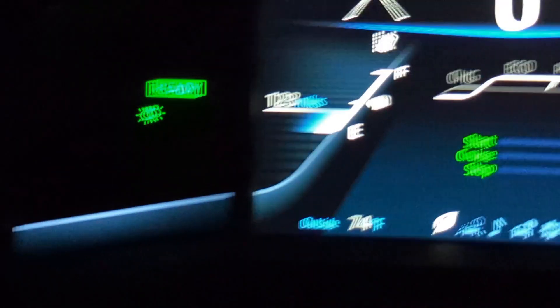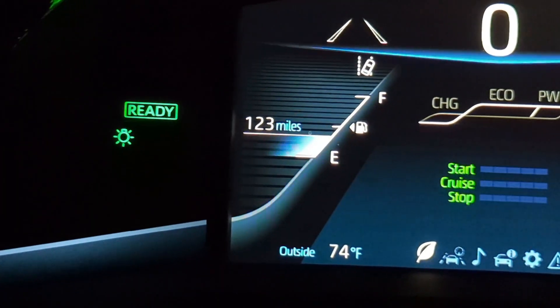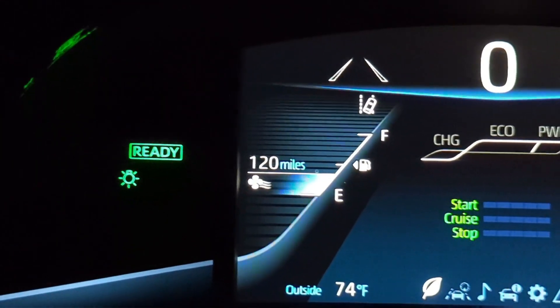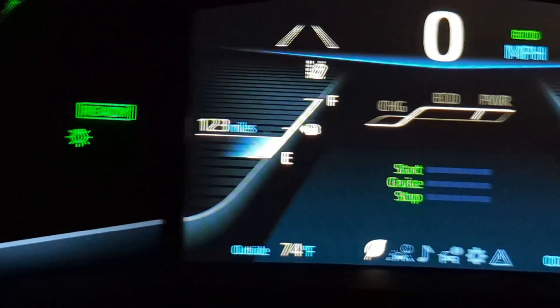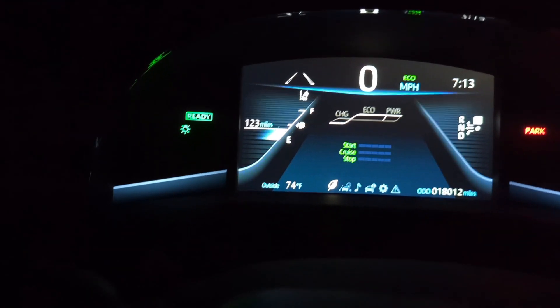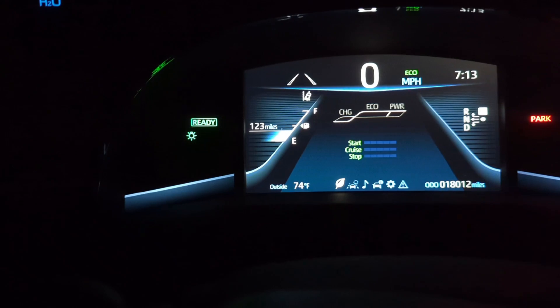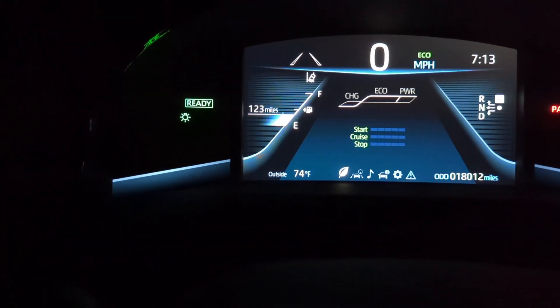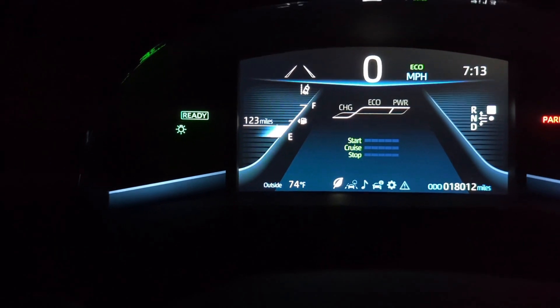When should you top off your fuel? Currently we are at 123 miles of range with AC on, so a decent amount for small errands here and there, but we have some plans over the weekend — heading to LA proper and Orange County — just a lot of driving around, and we could use some extra range.